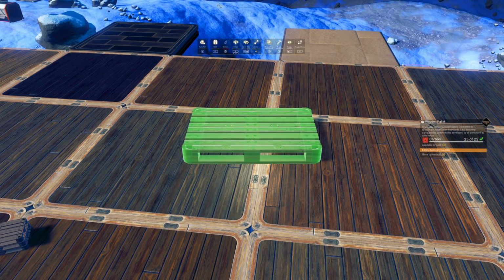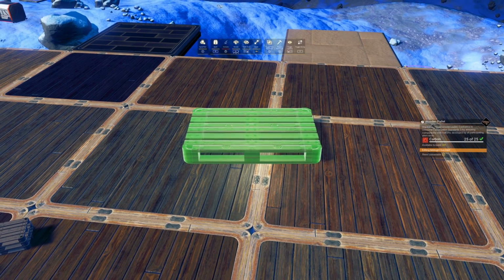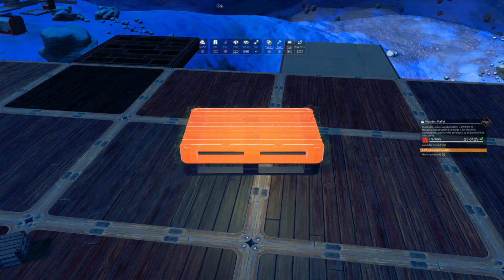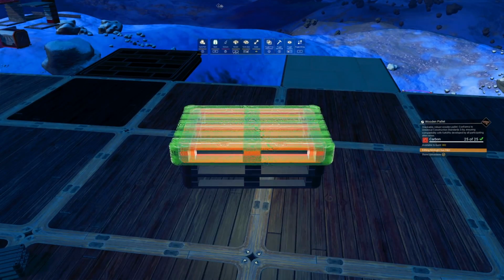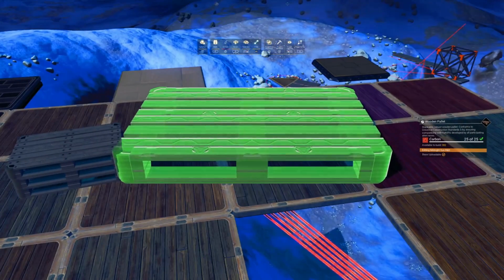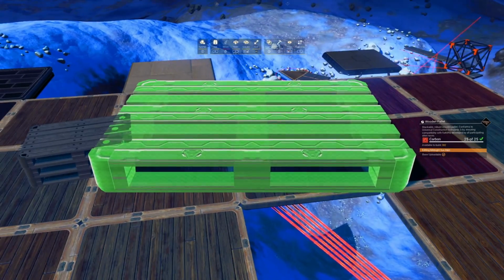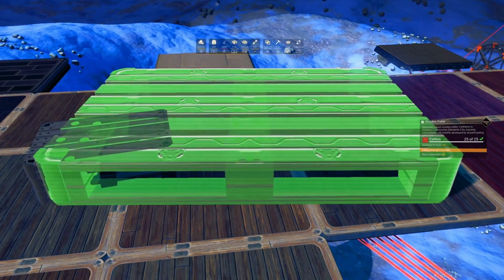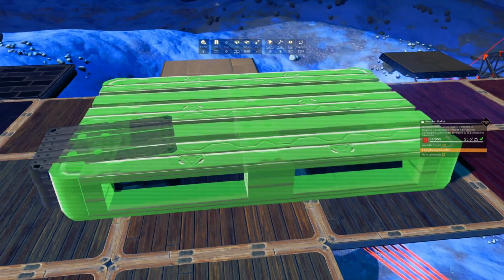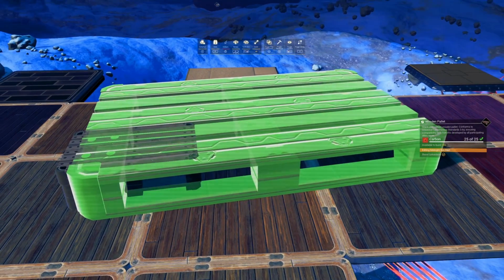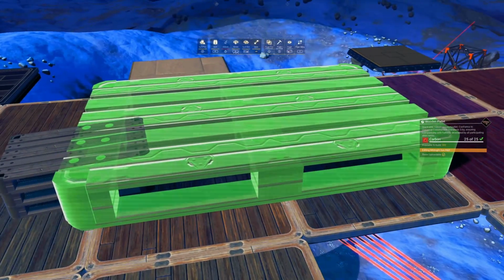What I noticed when messing around with different part sizes was that the pallet has a unique property. If I position a normal one and then position two on top, and then I scale one all the way up, when I overlap it, you can see that those little round points, the bolts that hold it together, or the rivets or whatever they are, they come through, but the rest of the texture doesn't when it's overlapping.